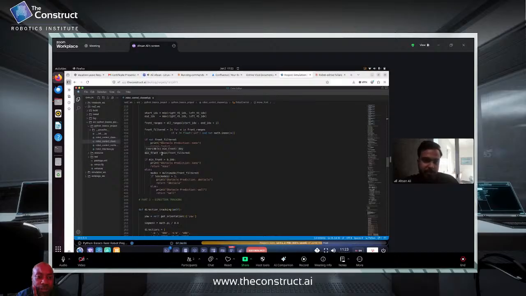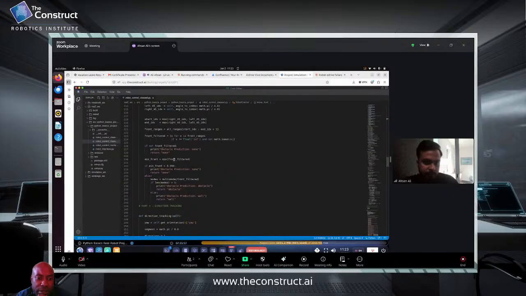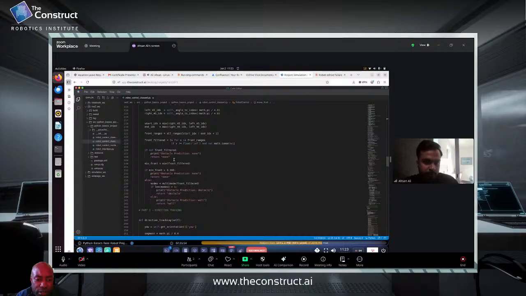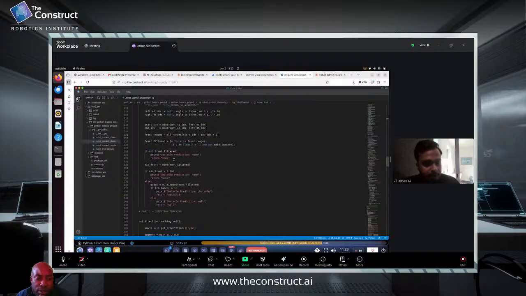Mm-hmm. So can you tell me something about the function at the top, right? Under what circumstances do you get those, either not a number or infinity? Can you elaborate more on that? Why do you need to filter for not a number or infinity? Why is the float not a number, and why is it infinity? Why do you need to filter for those?